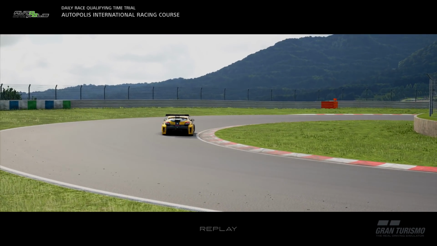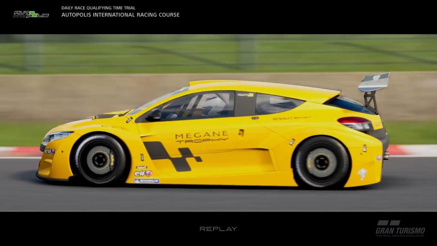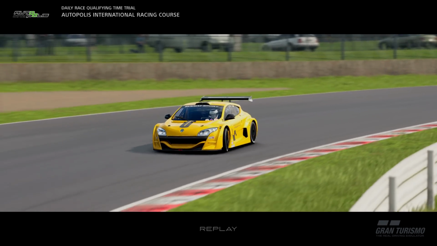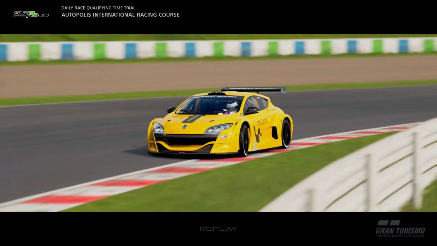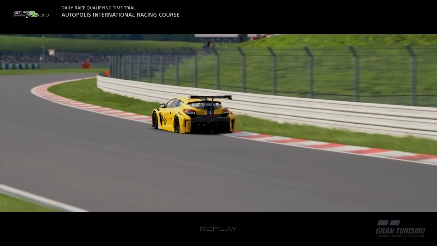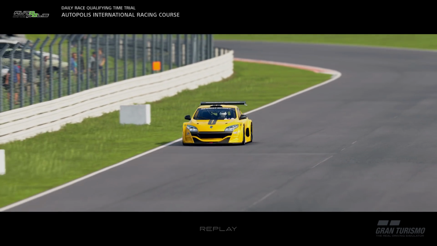So obviously for this race we will be using the Megane trophy for the time trial and the race, because I did my lap in the time trial with this car because I believe this is the best car for the race, and it's actually a pretty good car for the time trial. Now we did this lap yesterday pretty early on in the day. It didn't take us too long to get to the lap. You'll see a little bit of a mistake at the end of the lap as well.